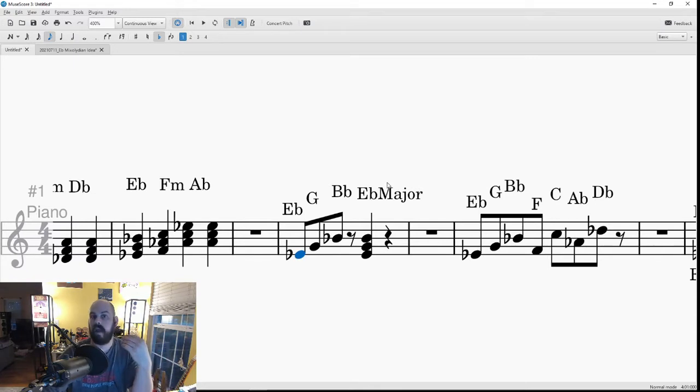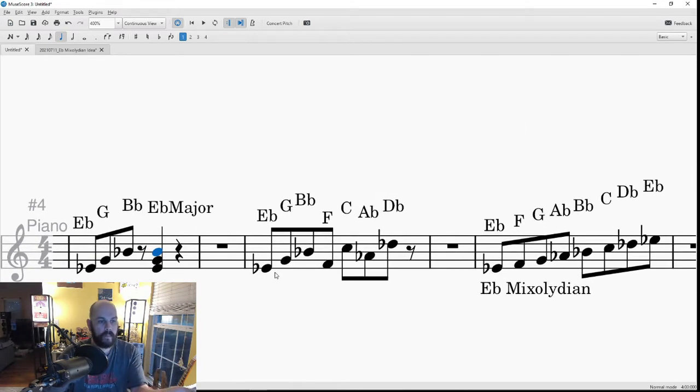So when I say 1, 2, 3, 4, 5, 6, 7, we're talking in a particular scale, what note in that scale I'm playing. So in the case of this E flat major chord, we've got an E flat, a G, and a B flat. That's the first, the third, and the fifth, and that makes up a major chord. So what we have here is, let's start off on the right note, and that's what it sounds like, right? So once I figure out each individual chord, what all those notes are, I put them in an order like this.